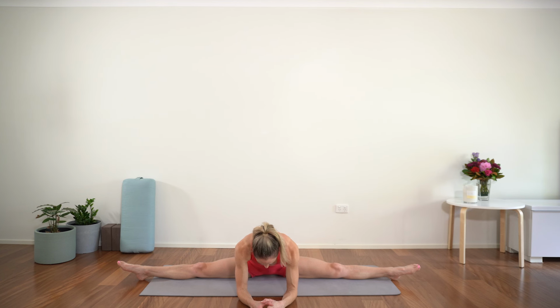Let's hold here for a few breaths, really exploring the posture, taking the time here. A beautiful hip opener. If you're feeling just a little sense of discomfort, see if you can just stay with that, just explore it a little.